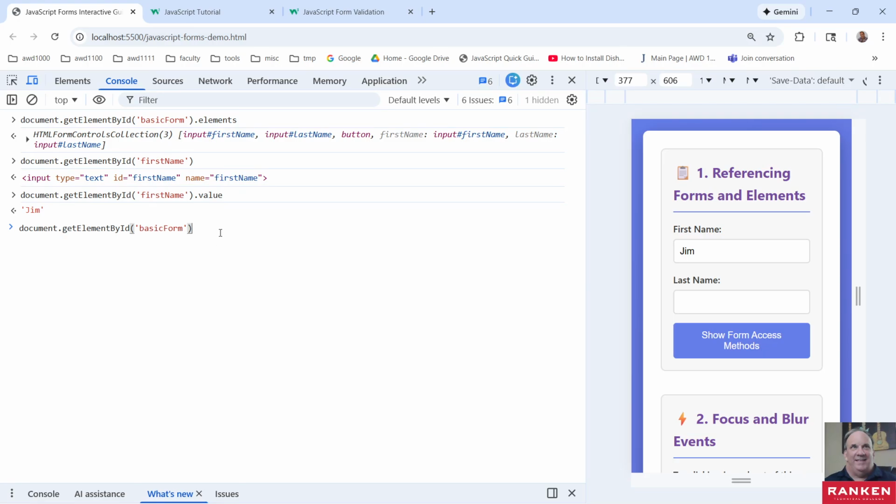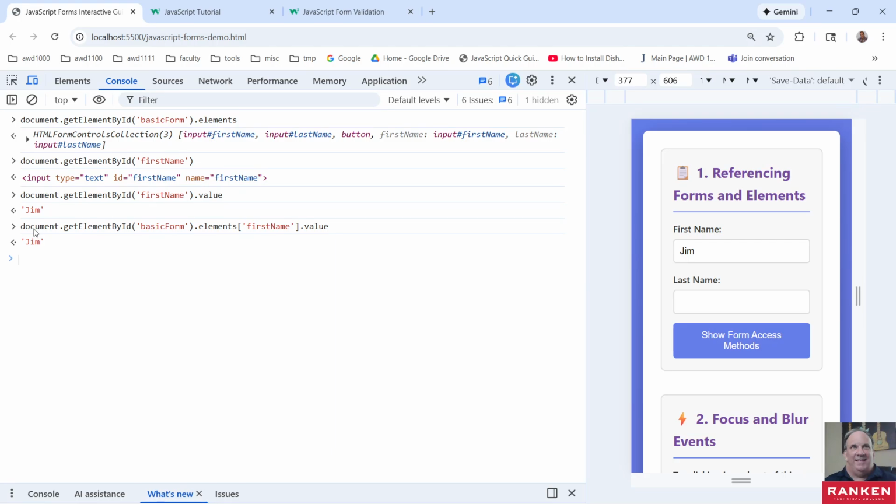Let's get the form, and then from there I'm going to do dot elements, and then from there I'm going to go ahead and do this. And once again, you have to do value to get the value. So same thing there.